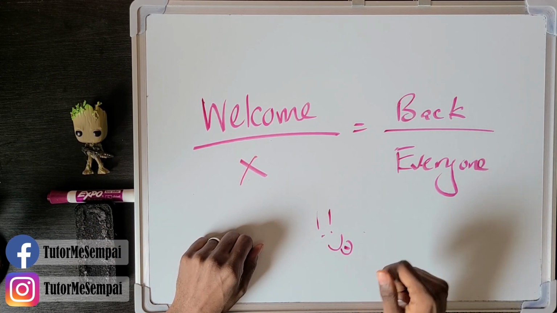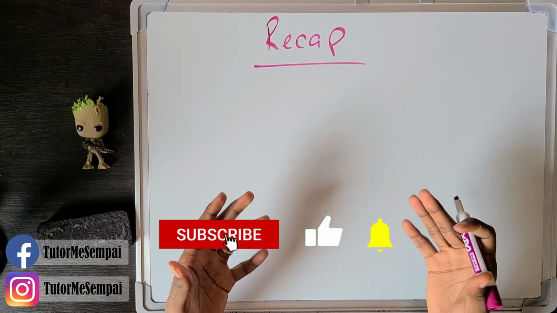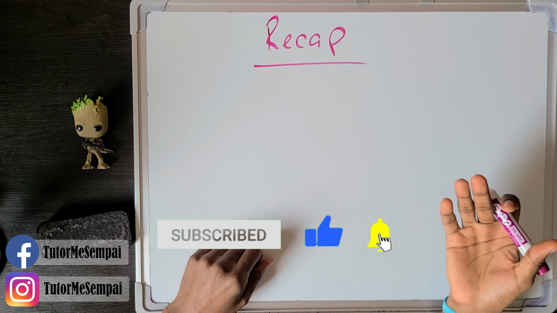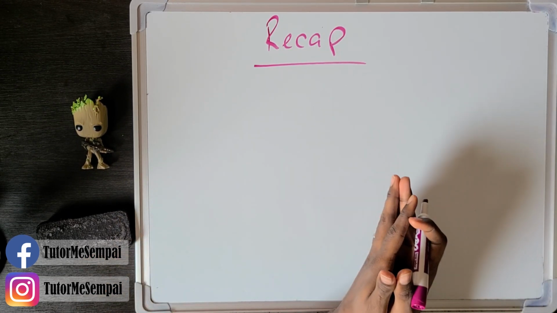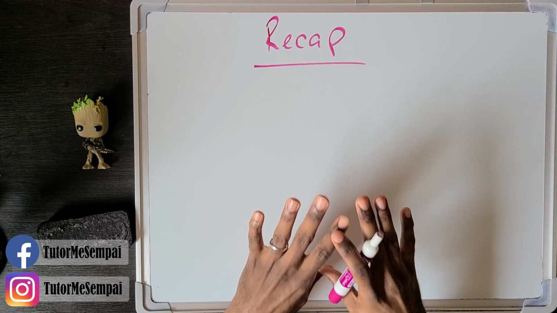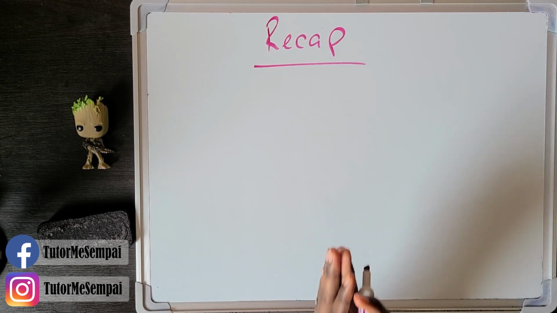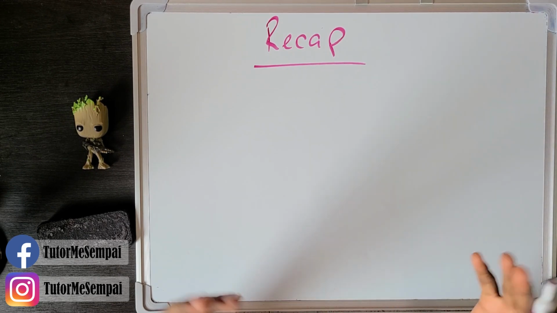Now, solving a proportion does not have to be terribly difficult. There's only really 2 things you need to know. The first is how to set it up, and the second would be to remember a certain property that proportions have. Now, if you haven't seen my first video on proportions, I recommend you check it out. I have it right up here. It talks about that property and so much more.